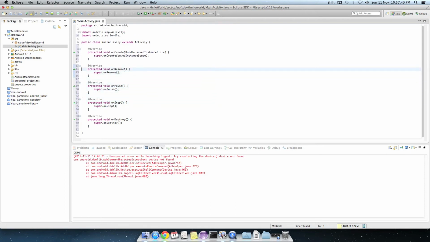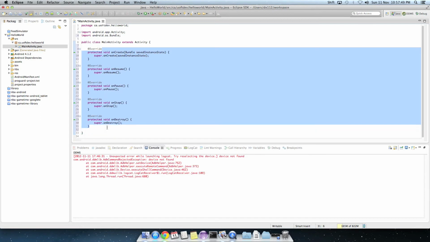All of this drawing and destroying happens in these life cycle methods. Almost everything that happens in an activity has to happen in one of these methods. There are a couple of other methods that are sometimes useful, but in general it'll be all of these or some of these.